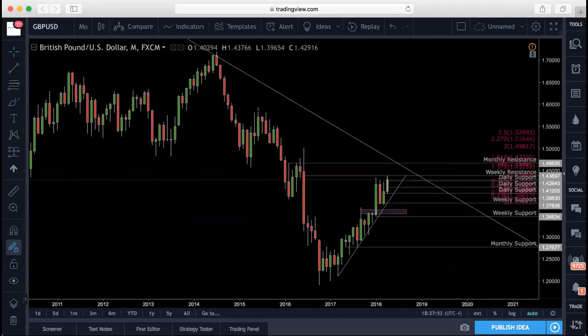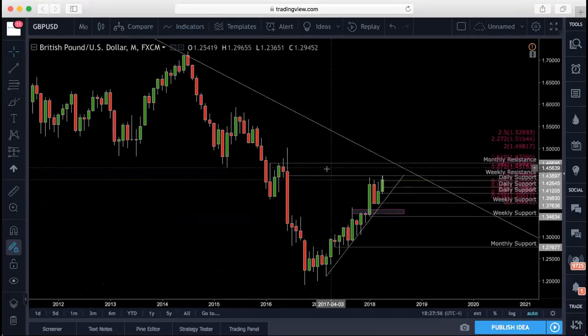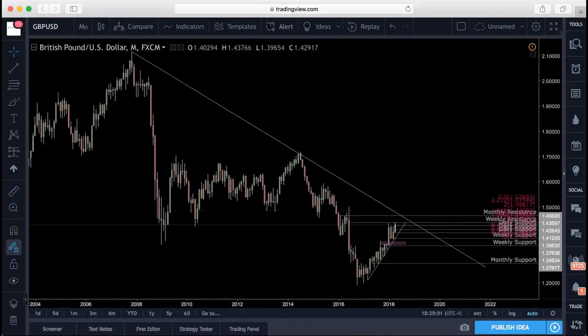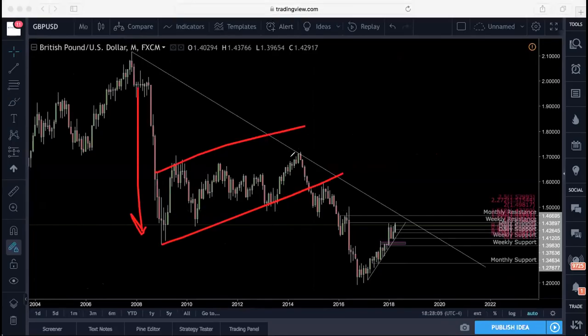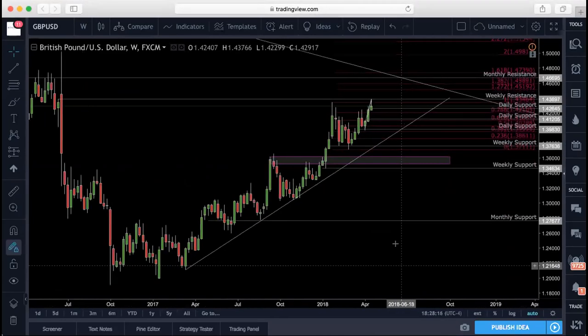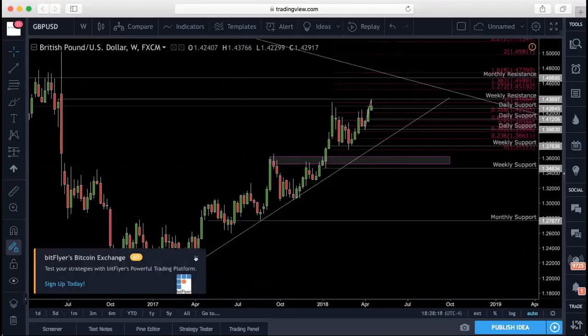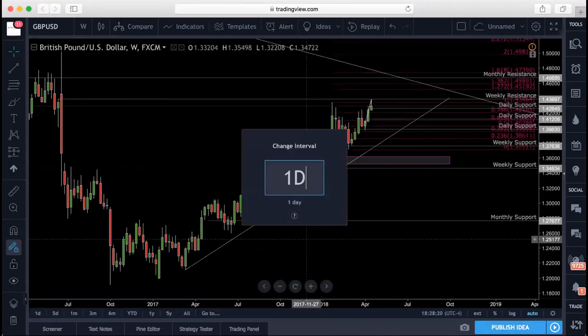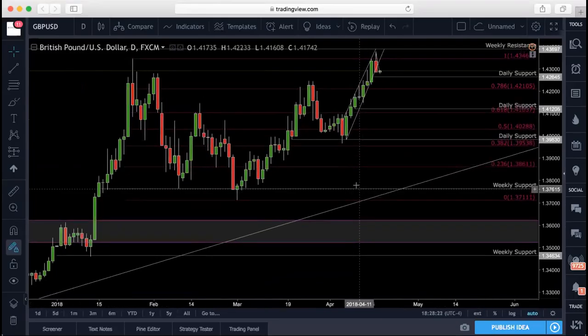Pound dollar, guys. We are targeting further continuation to the upside, about the 146, 147 handle. It is in pound's nature to get there, guys, as I went over this multiple times, right? Pound does allow for big consolidated reliefs after strong impulses, and we are looking to target one more push to the downside. So if you look at the weekly time frame, guys, we are, in fact, showing further bullish sentiments to the upside, and it doesn't seem like pound is looking to stop at all.